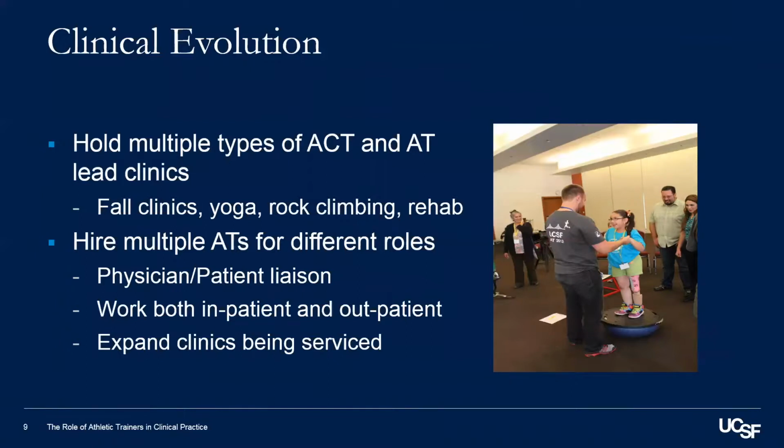We created for both inpatient and outpatient. So at UCSF, we do have an inpatient service at Parnassus where, again, the large majority of the braces that need to be fit for inpatient are off the shelf, T-scopes, cam boots, PFS boots, things of that nature. You don't need a CO or a CPO taking their time out of the day to walk over to the hospital to fit and educate and get back. Their time would be better spent modifying or casting or evaluating a new custom patient that needs something beyond that off the shelf.